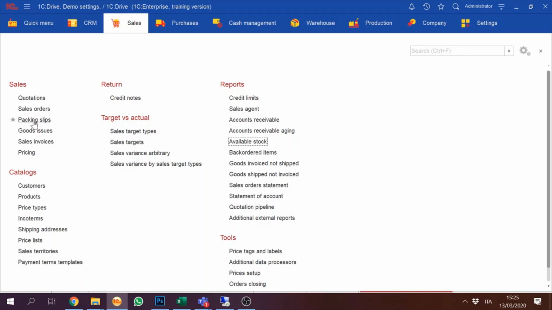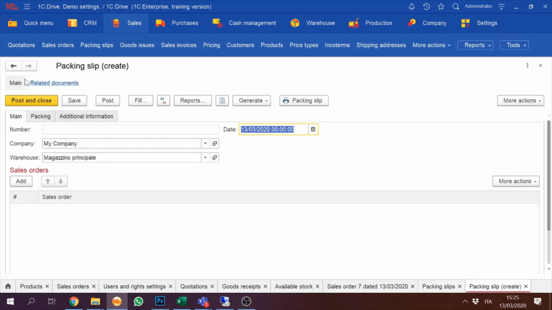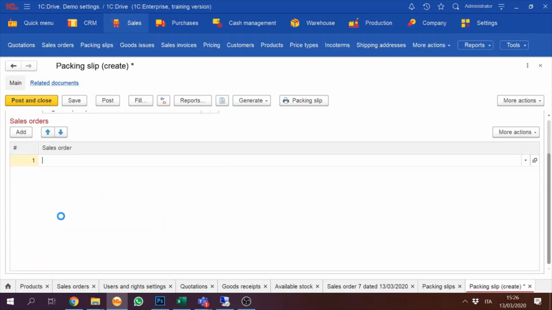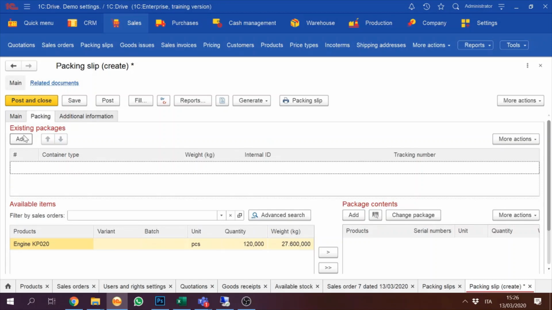I will now show a packing slip. The company, for example, advises my warehouse: please, we have 90 engines that we need to deliver to our client Mercedes, okay. So in reality it can be like this. Companies, which order do we have? We have this order, and they register this order. I think that this part is normal for you, it's English, you can understand exactly, okay. And we start to do packages, okay.